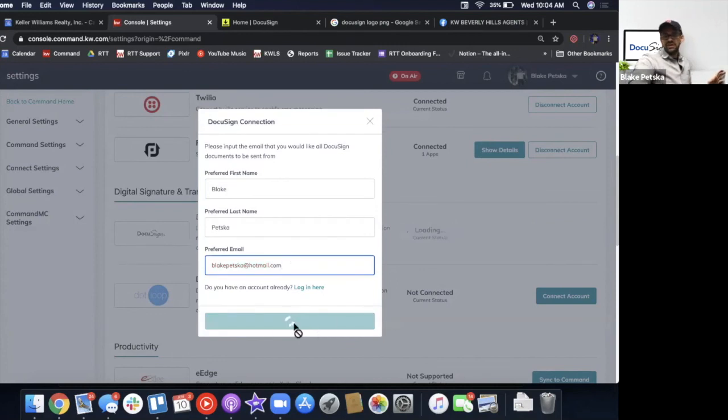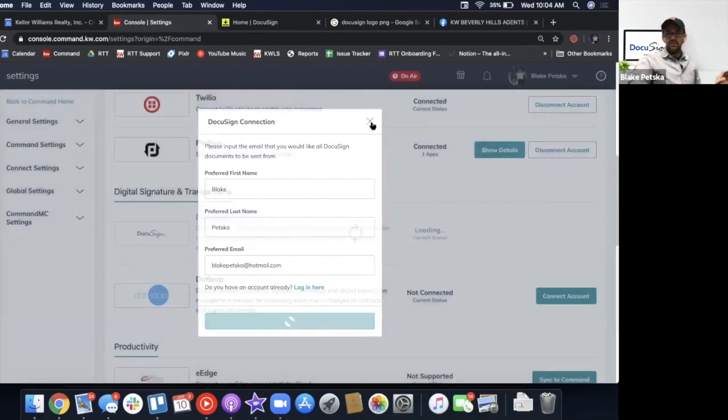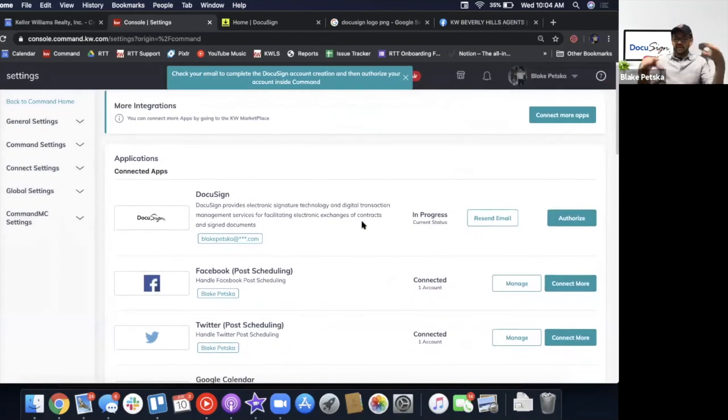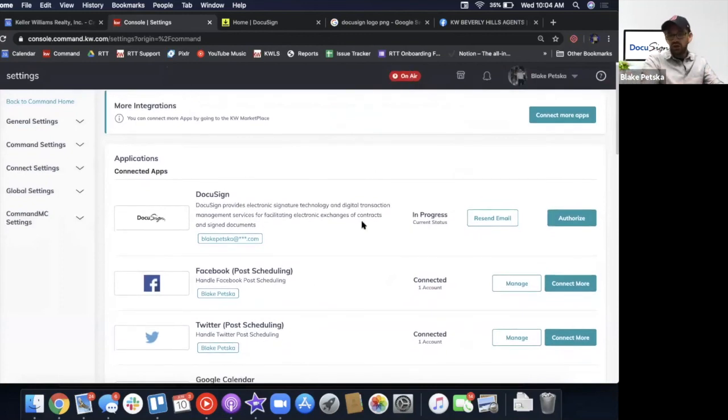It's going to spin, it's going to think, and it'll send out an email. At that point, we have to go into our email itself and follow the link, because it's going to have us set up a new credential. We'll have to enter a password and set up a security question, but we just want to follow those prompts. All we're looking for is to get that email and password that allows us to go into DocuSign. So let's say that we did that part, we went over to DocuSign and set up our credentials.